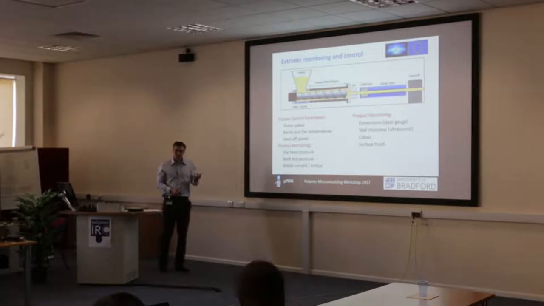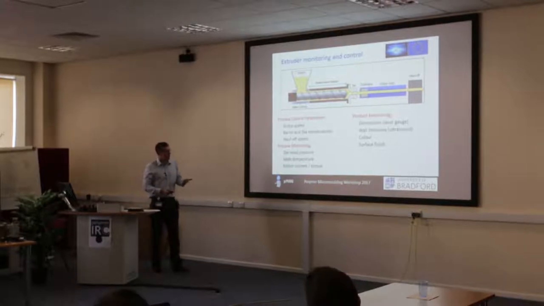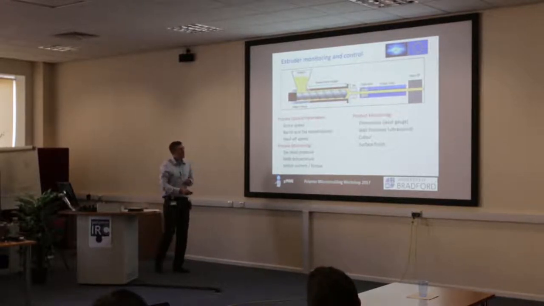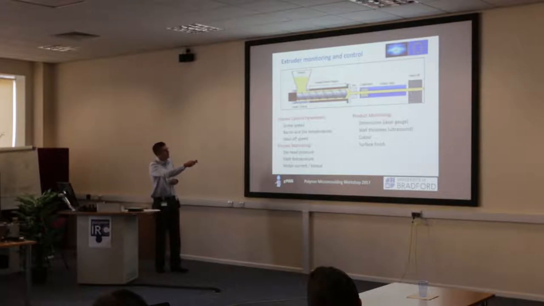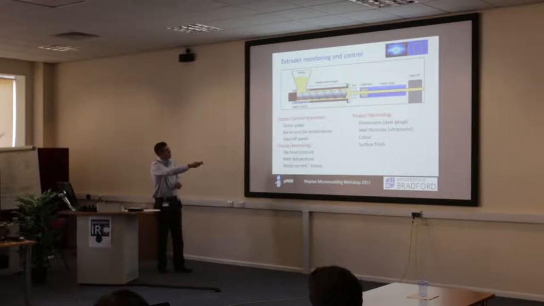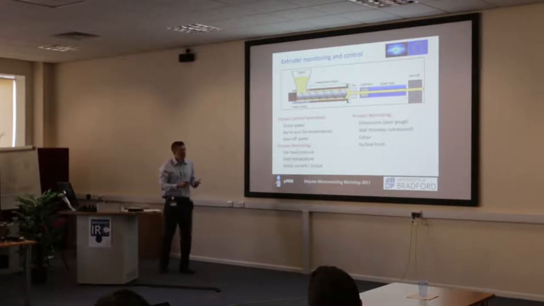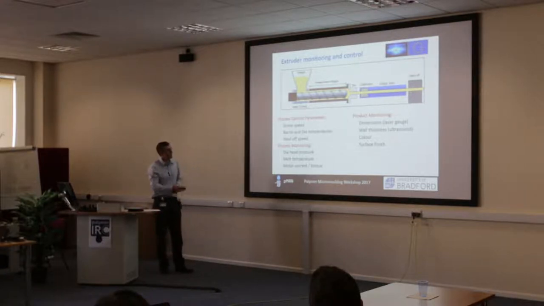In terms of the sort of things that we need to monitor and control on the extruder, the basic things we set on a single screw extruder are obviously the temperature. So we can set the temperature normally in different zones. We can set the temperature along the die. We set the screw rotation speed. And in a single screw extruder, the screw rotation speed governs the throughput, the volumetric throughput or the mass throughput. We can't control that independently, we just control screw speed, which then determines the throughput. And the other things we can control are the haul-off speed, so how fast we pull off the product at the end.